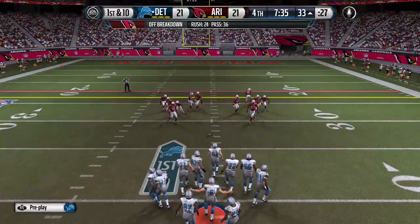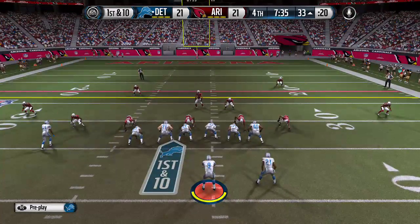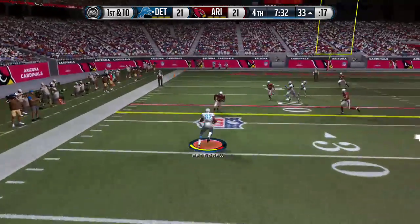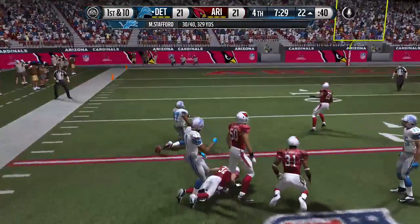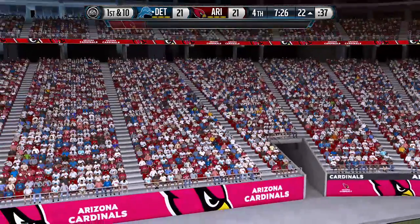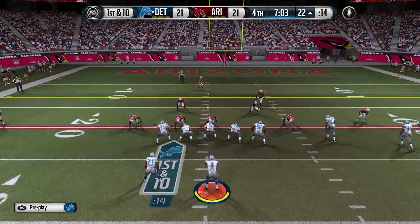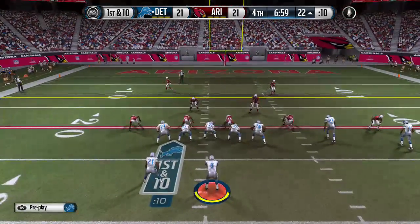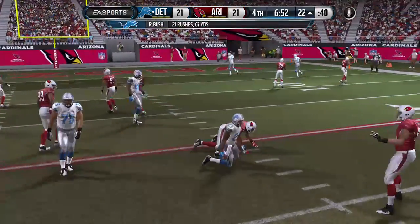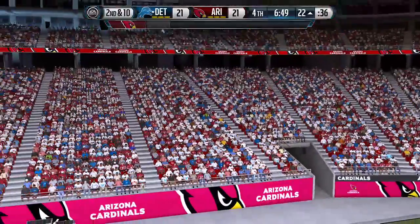First down here. Bush is in the backfield — time is beginning to run out, midway in the fourth. Cromartie in on the stop. Nice job by the offense to get the first down and keep those chains moving. First down here after the completion. Pettigrew set split out wide to the left. The give to Reggie Bush — they'll mark him at the 22. Nice job that time by the defensive end, not fooled by the play — he holds his position and makes the tackle.